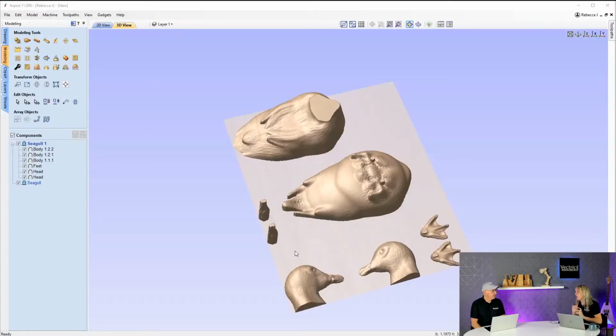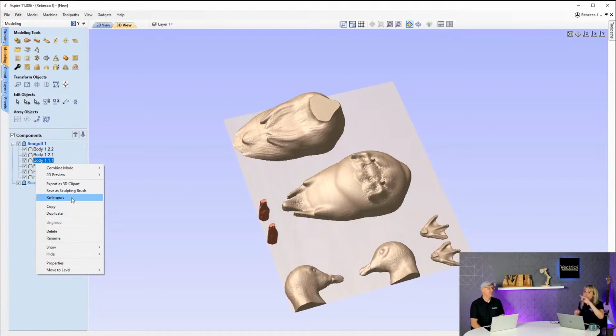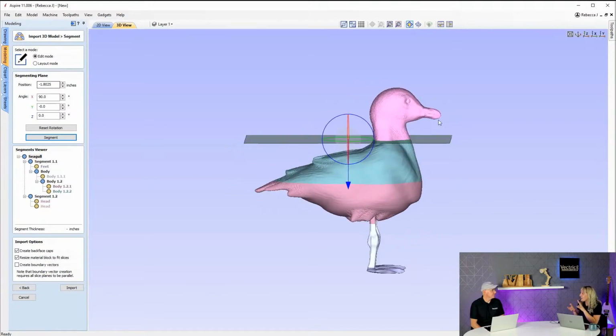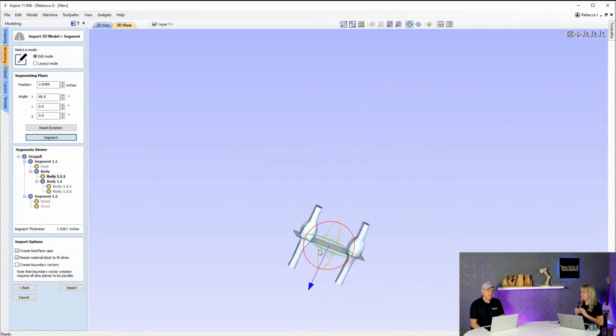Okay, Todd, so I don't know about you, but have you ever imported a 3D model, you've gone through the whole orientation setup, and then you've brought it into the software to find out it's not quite the right angle that you wanted it at, and you've got to delete the model, and then you've got to start all over again, re-import it, bring it back in. Wow. We've got a solution for that. So you can now right click on your imported components and use the option to re-import, and it's going to take you back into the import stage where you can make those fine little tweaks and adjustments to the orientation of the model to then bring that back into the software.